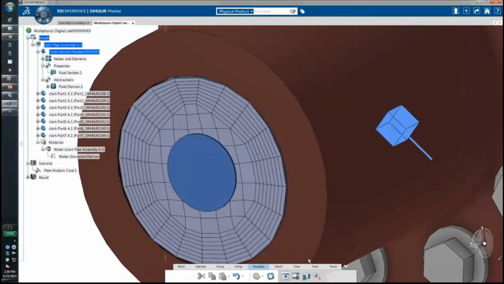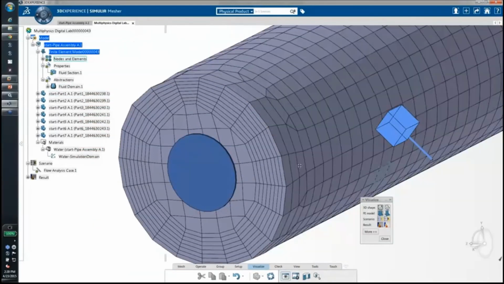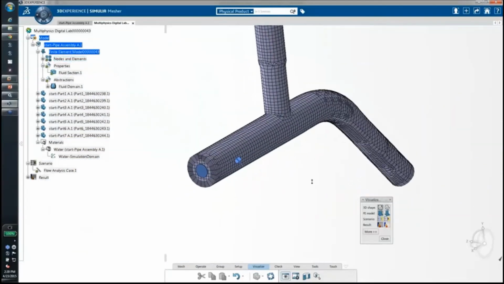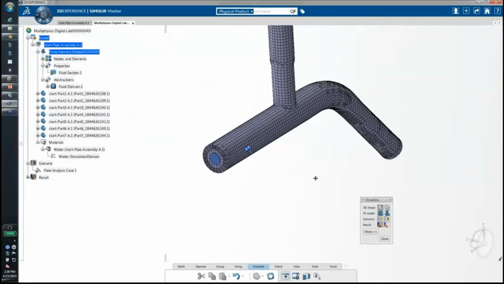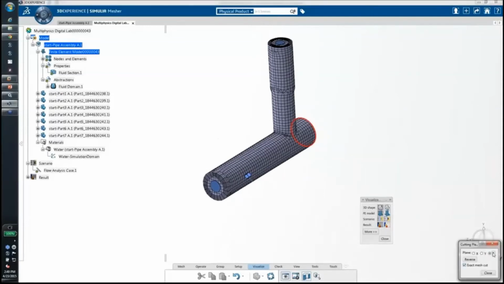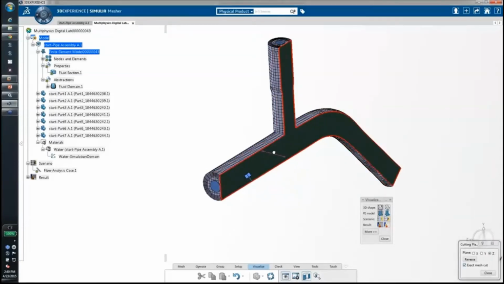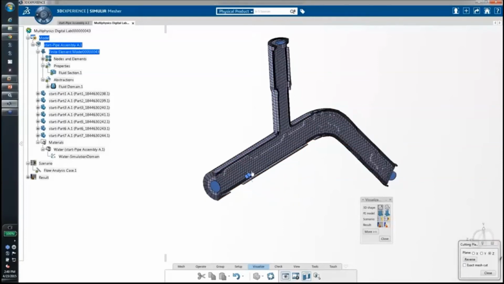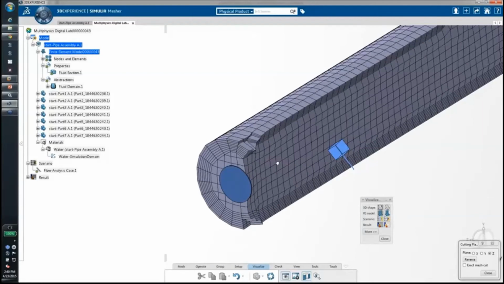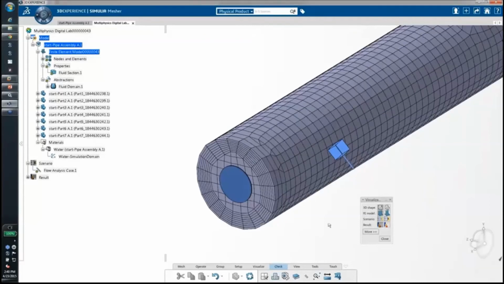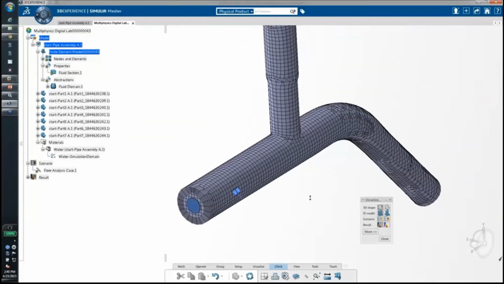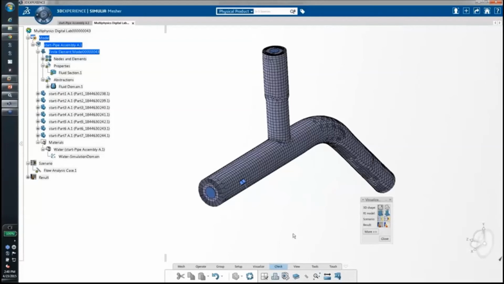So let me go into visualize, and there are little hide tools here, and I'll hide the assembly. And then we can section this to take a look at it. You can see I can also cut it off here, so you can see it's just sectioning through. And there are checks here, so you can do a mesh quality check, and different tools to edit the mesh and things like that. So I'm going to cancel out of the mesh tool here. All right, so we have it meshed. Now we can get into setting up our scenario.